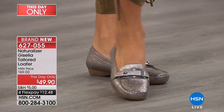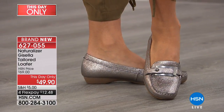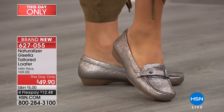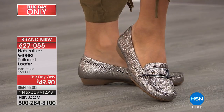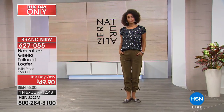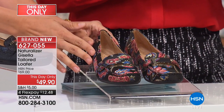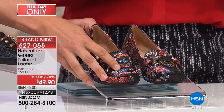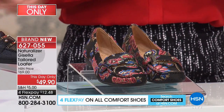Let's talk about these colors. Everybody likes to wear black — it's very slimming — but you need some pop in your wardrobe. That's why I love the brocade; it matches great back to a black ensemble and everyone is going to be talking about it. It's a great transition from summer into fall and even into winter. It's got a nice gold detail and colors with a peachy pink and a royal blue.